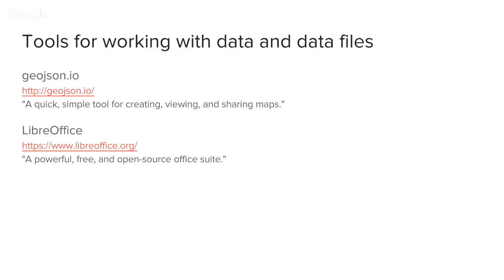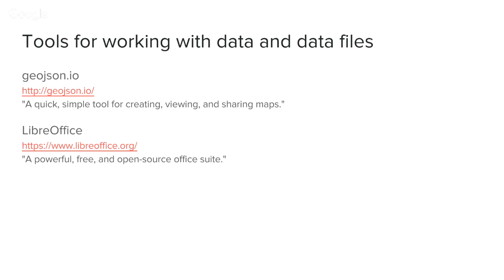LibreOffice, I point out, because unlike Microsoft Excel, it gives you explicit control over the encoding of CSV files when you open them and when you close or save them. So if you do find that you want a tabular spreadsheety kind of tool for working with a large collection of data that you're going to either load from CSV or save to CSV, I would recommend LibreOffice because you can control the encoding and make sure you don't lose your text.